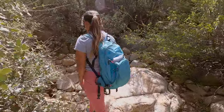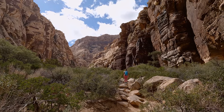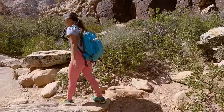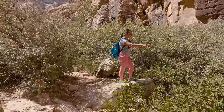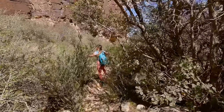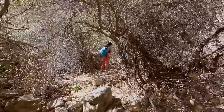As we continued further into the canyon, stumbling and tripping over rocks and boulders, we thought we heard a very familiar sound — the metallic clanking of carabiners and various climbing gear. The sounds were coming from the right side of the trail, and we found a very faint path so we headed in to check it out. This small trail was super overgrown but the sounds were getting louder, so we knew we were heading in the right direction.